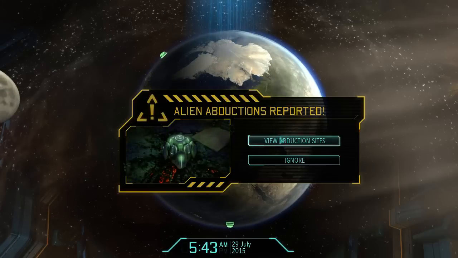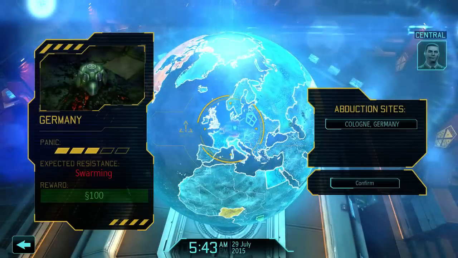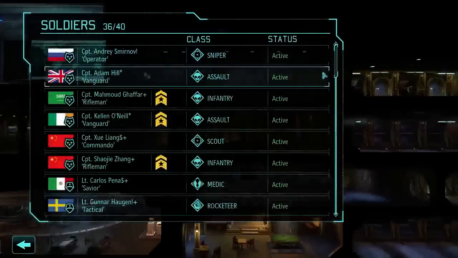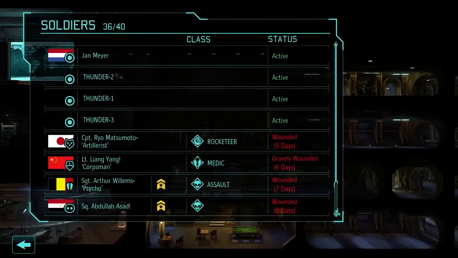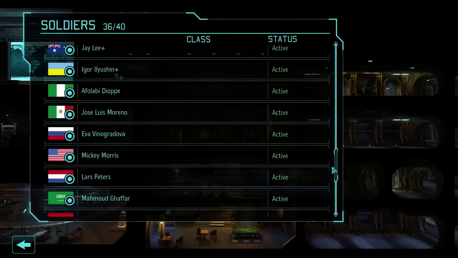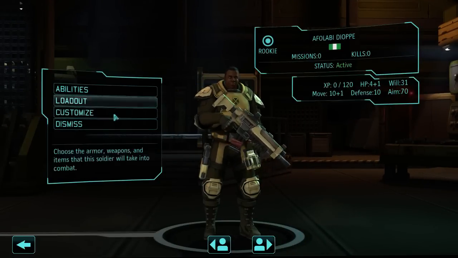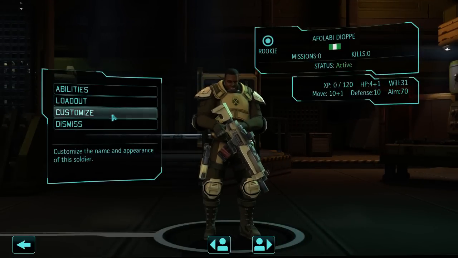Council report's coming. Commander, we have multiple reports of new abductions in progress. The locations are marked on the hologlobe. Definitely don't want to lose Germany. Oh my goodness, we have so many troops. All right, let's look at our rookies first. Even though it's a swarming mission, our new technology really makes it plausible.